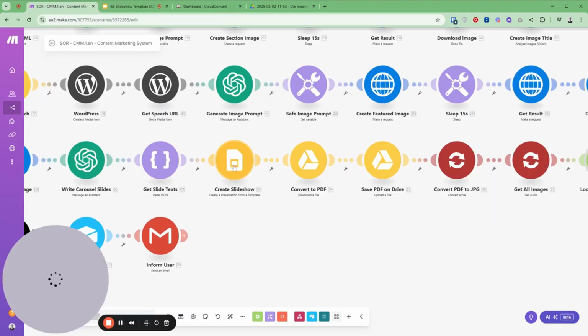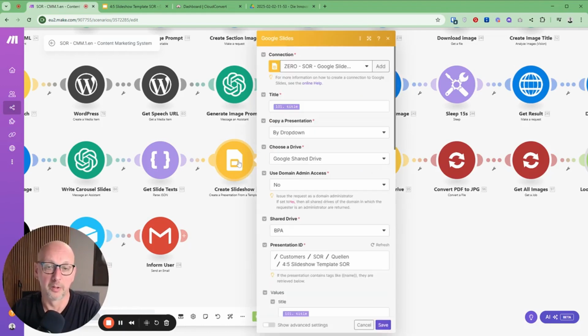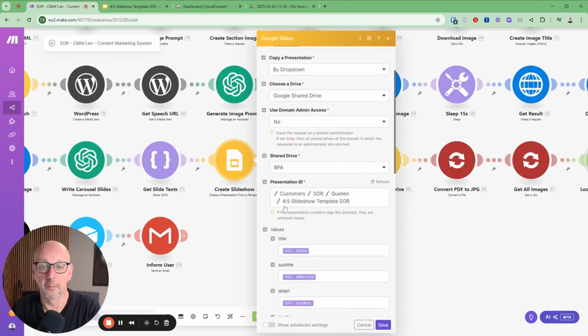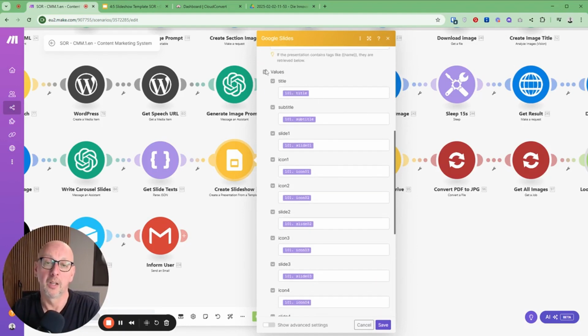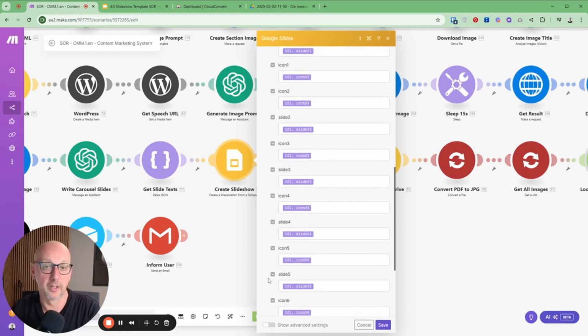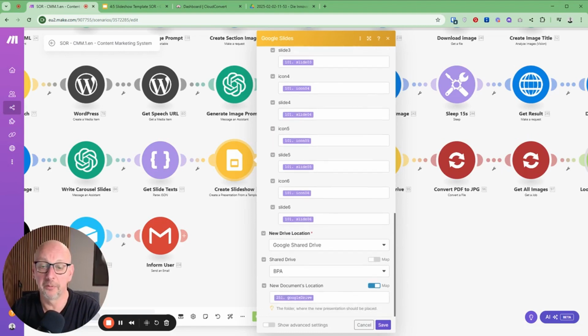And when you use that create a presentation from a template module here, you select the template, in this case, this 4 to 5 slideshow template, and then this module reads all the variables that you defined in that template, and you can just replace them by the different texts that were generated. And then this is stored on the drive.